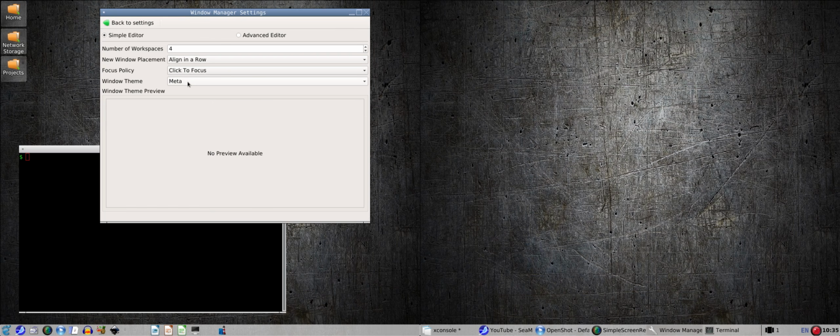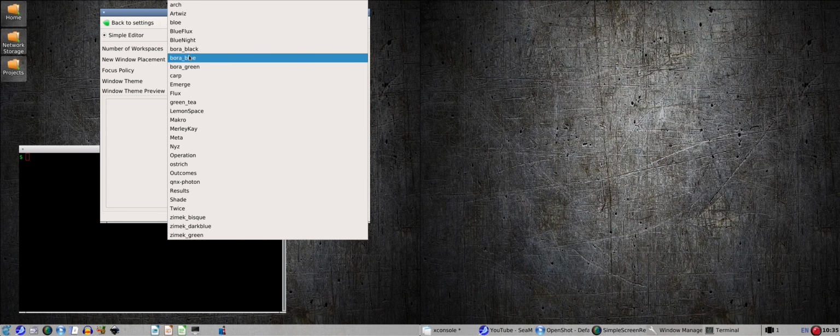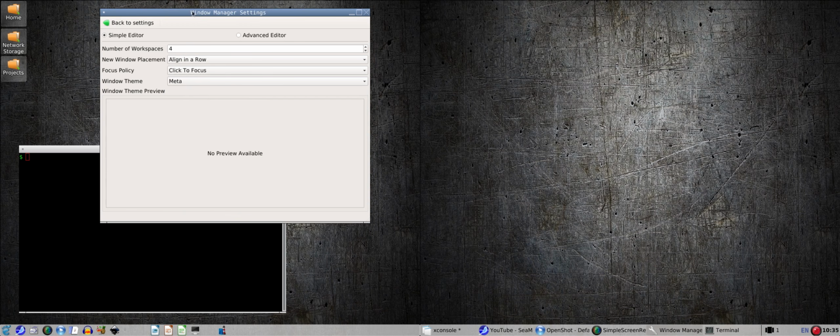And the window theme. Now the window theme is standard Fluxbox windows, and they'll change the actual decoration of the top of the windows itself. So at the moment I think it's set to meta, which is a very nice simple clean setting. I think I've always preferred that on Fluxbox. Whenever I've loaded up Fluxbox I've always preferred meta.